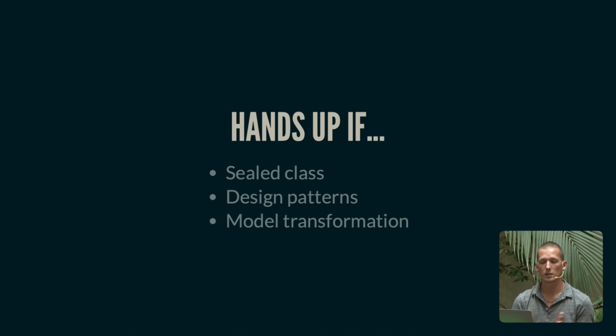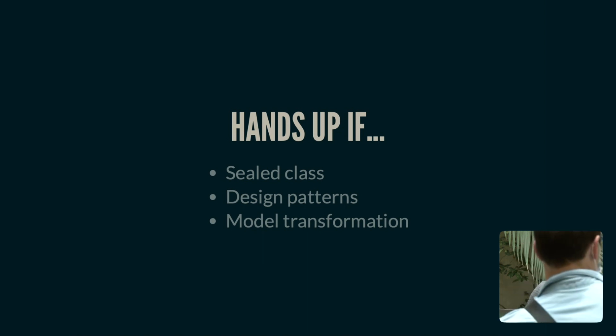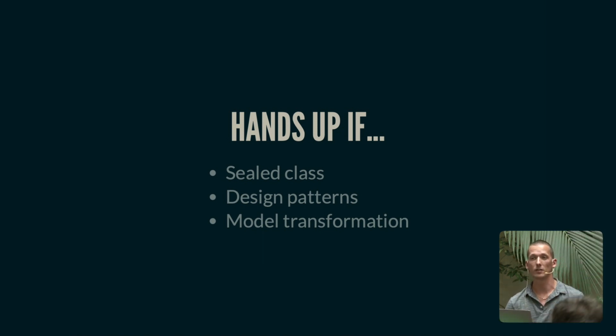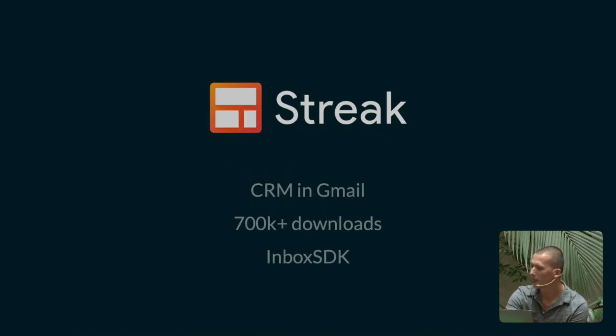So hands up if you know what is a sealed class in Kotlin and you actually use it. Okay, there's not gonna be so much interesting stuff for you guys. How many of you applied Django 4 design patterns in their production code? Equally? And have you ever dealt with a model transformation in your life? Awesome, okay. Little bit less.